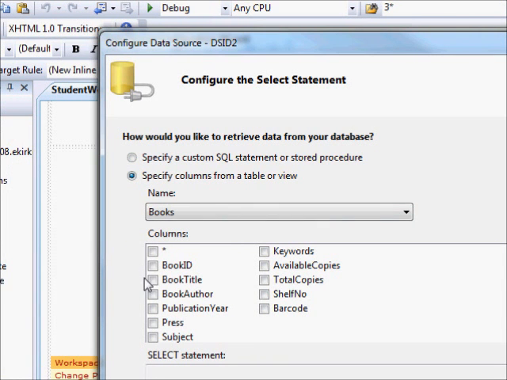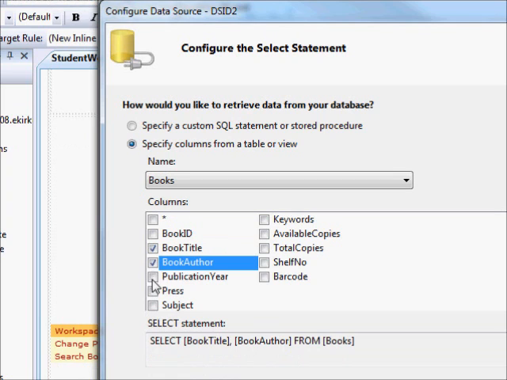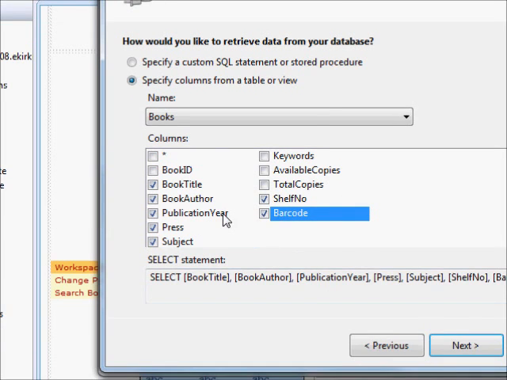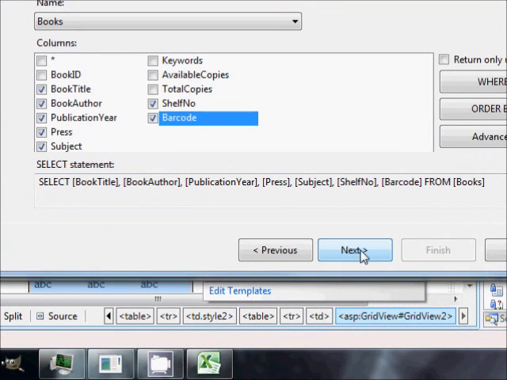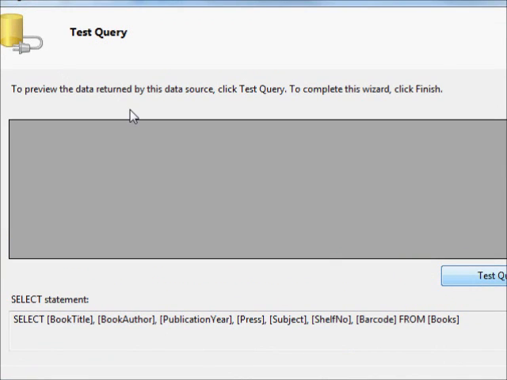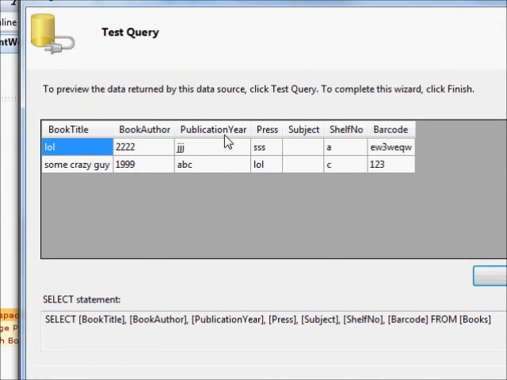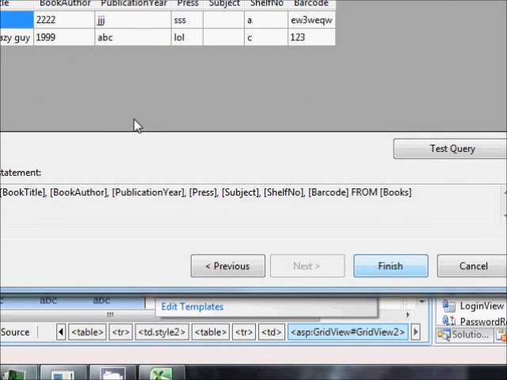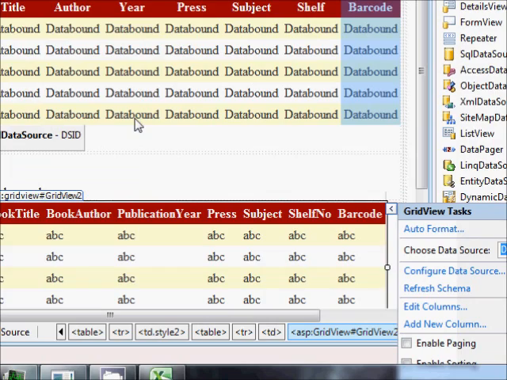We will display the book title, author, publication year, press, subject, shelf, and barcode. We will say next, and we will test the query for now. Good, wonderful, and I will say finish over here. That's great.